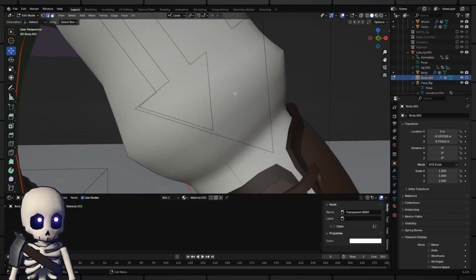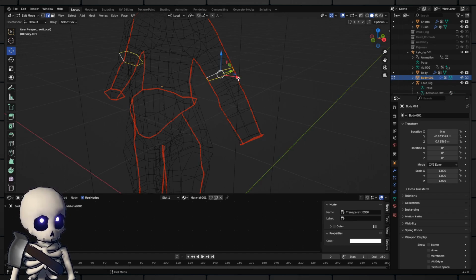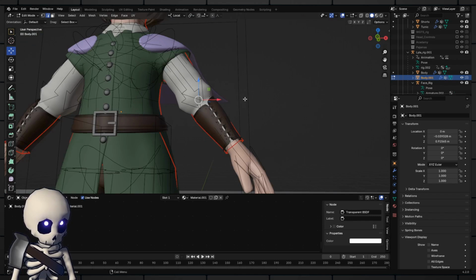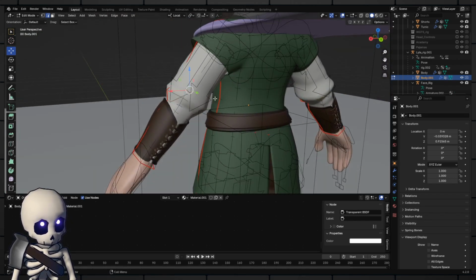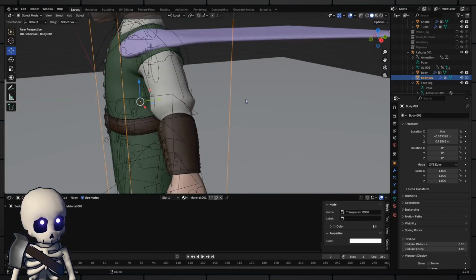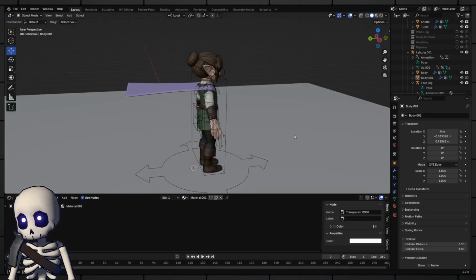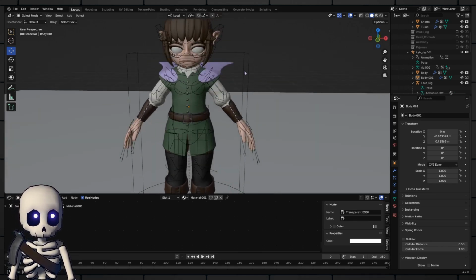So what I do here is go to the collision mesh, select a loop roughly around where the puffiness of the sleeve is, and scale it up. So now the collision mesh more accurately mirrors the actual mesh. And if you don't use a collision mesh, it will be much more intensive on your device.